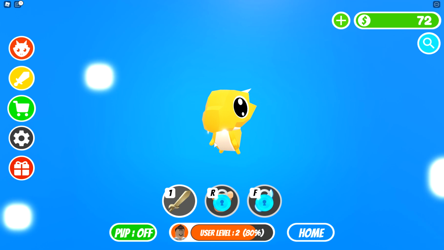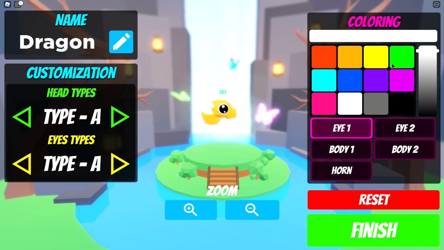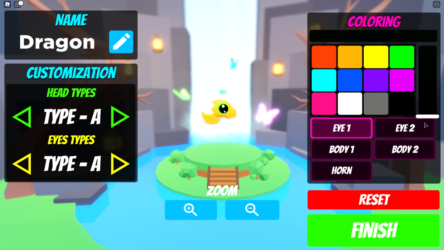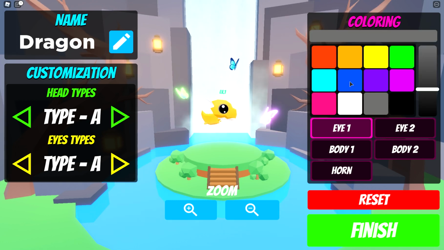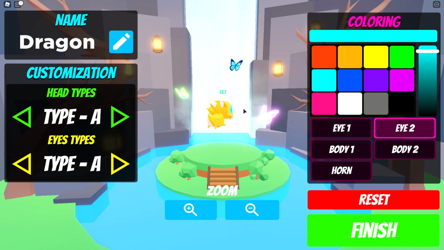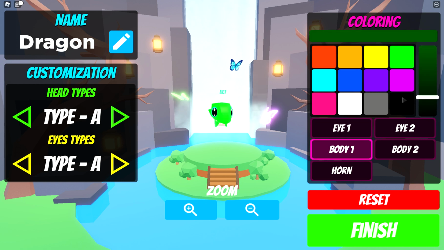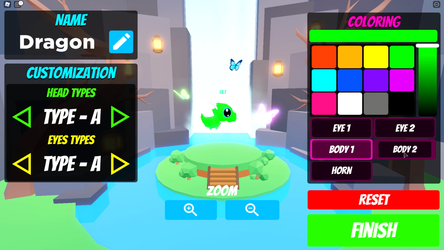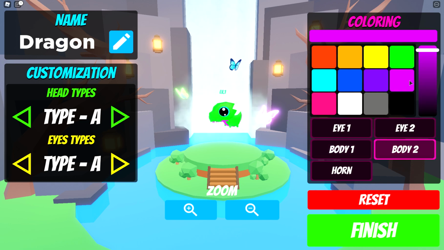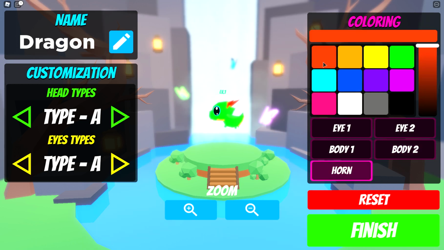My dragon looks cute, but I've got to make it green. Come on, customize. Green. Just make little blue eyes. Eye two. No, I'm keeping it like that. And body two. Oh, that looks very good, dragon. And the horn. I'm going to do red. Oh, that looks so good.